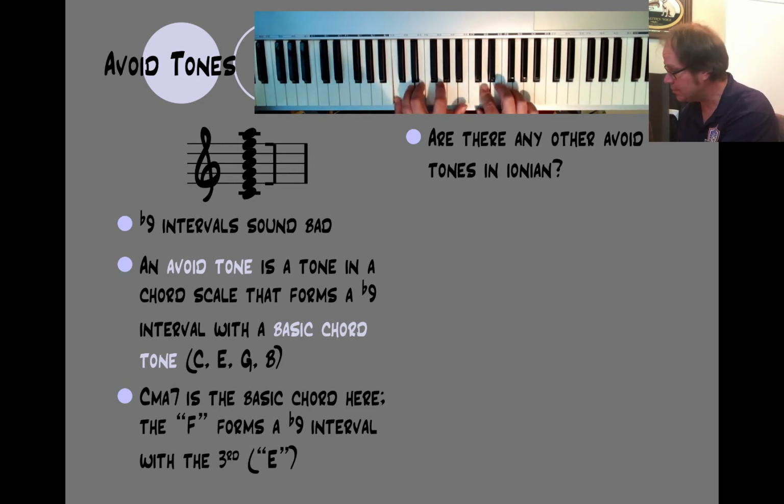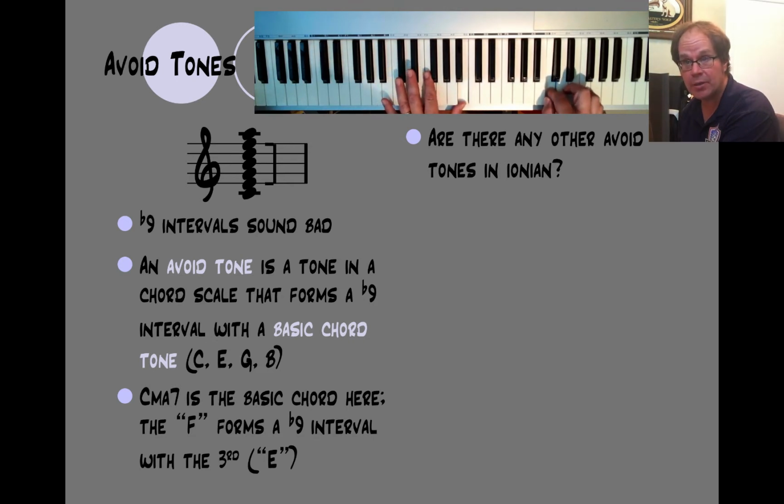D's a beautiful note. E's one of the notes in the chord scale. There's that F. We know that's an avoid tone. G's a basic tone. This A is beautiful, right? It's a natural 9 above that G. There's the chord tone. But check this out. Isn't that strange? This is the root of the chord, a C. Now I'm playing it in what's called the upper register. But look what it's doing. It's forming that flat 9 interval with the B. Therefore, it doesn't sound very good.